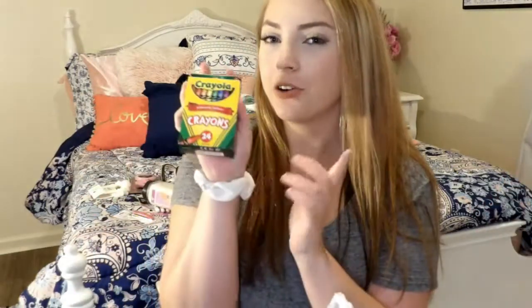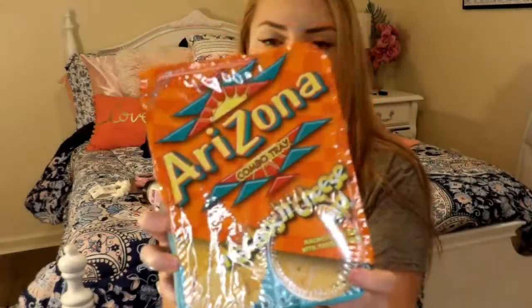I got some crayons and I'll show you why in a minute — I know people are going to roast me for how I say 'crayon' because I'm Southern. I also got these nachos and cheese dip from the food section, like what you'd get at a movie theater but Dollar Tree version. It's got tortilla chips and cheese sauce — we're going to try that out on camera in a minute.